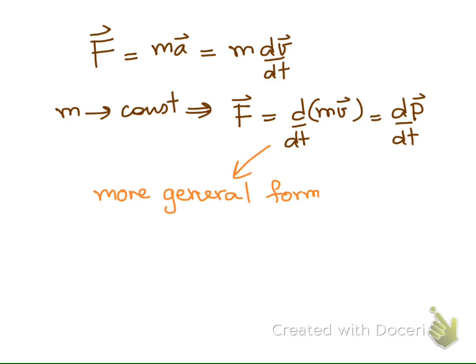It is also interesting that if you study in an advanced course of physics, like relativity theory, this form of force is valid. When the particle moves very fast, with the speed of the particle close to the speed of light, we cannot use the form F equal to ma, but we can use this form of the second law in that case. So that is why I say that this is the general form of the second law.